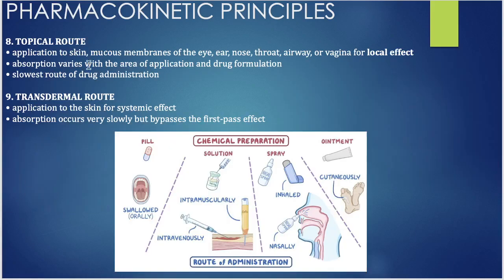We also have your topical route, application to the skin, mucous membrane of the eye, ear, nose, throat, airway, or even for your vagina for local effect. Again, absorption varies with the area of application and drug formulation. Slowest route of your drug administration. Again, please take note of this one.